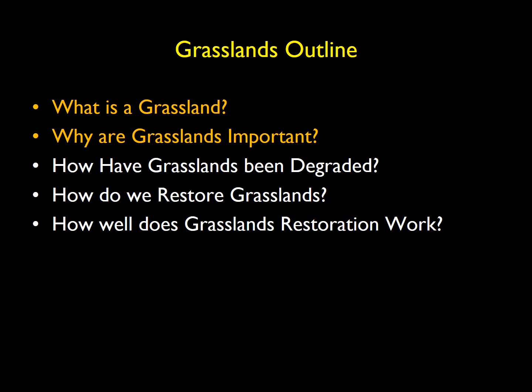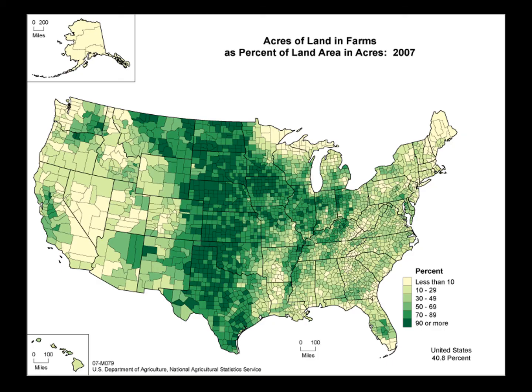All right, so how have these grasslands been created? Well, I think you could have probably answered this question from looking at the areas of the country where grasslands occur and realizing that what we have there now is agriculture, right? So this is county by county, the percentage of land that's being farmed. And so you can see that darkest green, that band from North Texas all the way on up into the Dakotas. Those are counties where 90% of the land is being farmed, right?